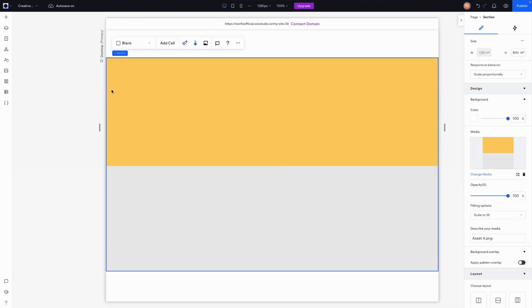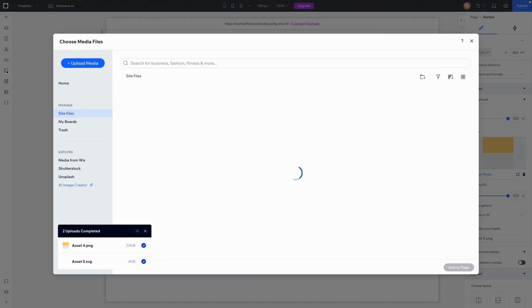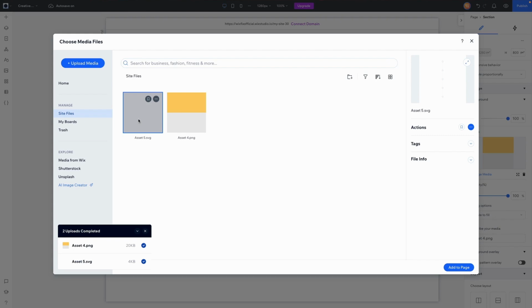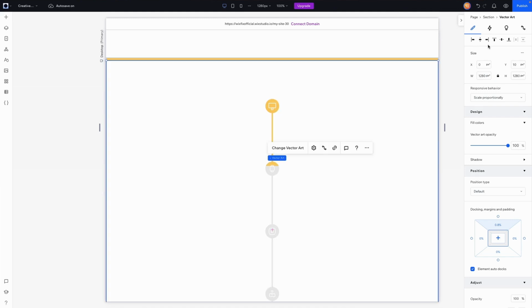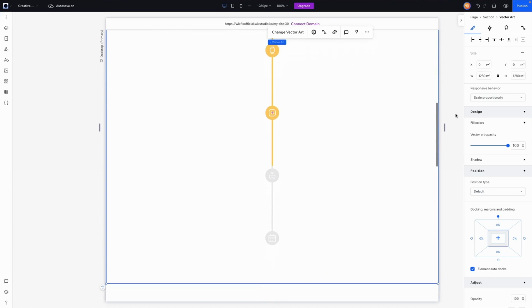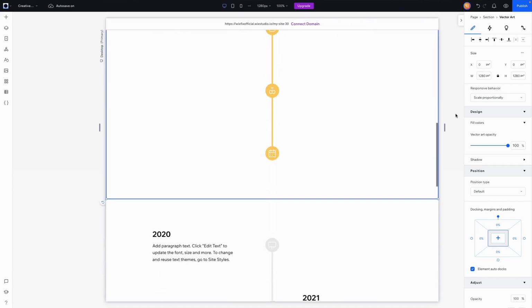So now on top of this, we can place the other image. So we're going to go down to media. We're going to add the SVG file with our icons. And what I like to do is just go ahead and lock the aspect ratio, and I'm going to set the width to be 100%. And I'm just going to make sure we align it to the top. And just like that, we have the effect very, very easily.